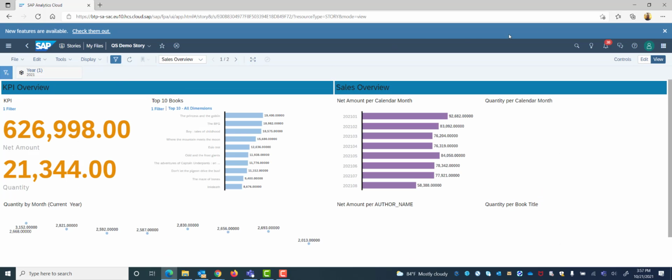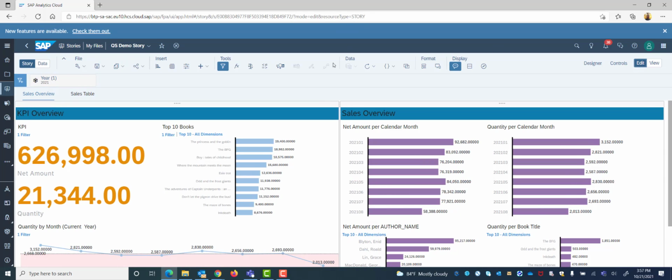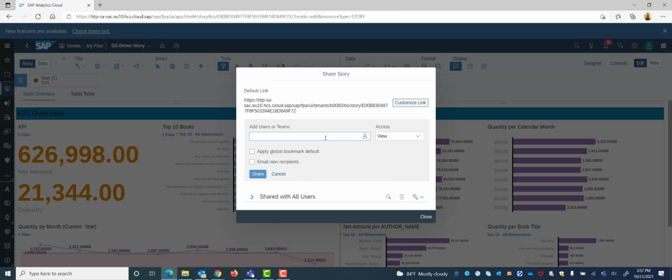And on a final note, if I want others on my team to have it, we talked about the collaboration, those type of components. I can just go in here and click on share. I can access the share component where I can add users and teams to access my story I just built. And I can also restrict and give them certain accesses so that they can edit, full control, all those components. And I can also see who all the users are with access to this story I've built. So I'm able to do that.